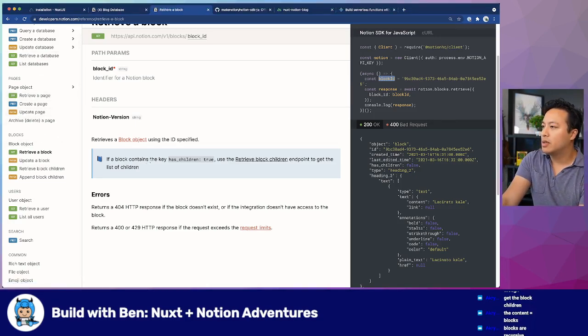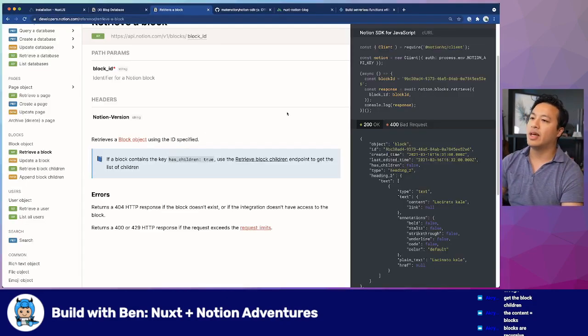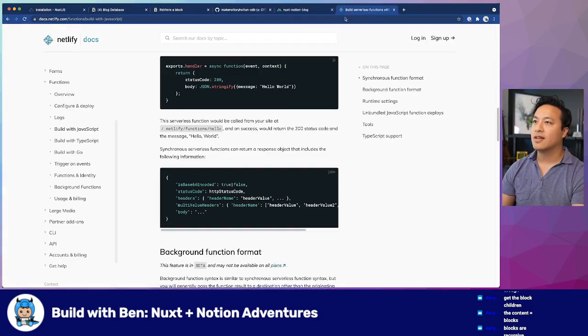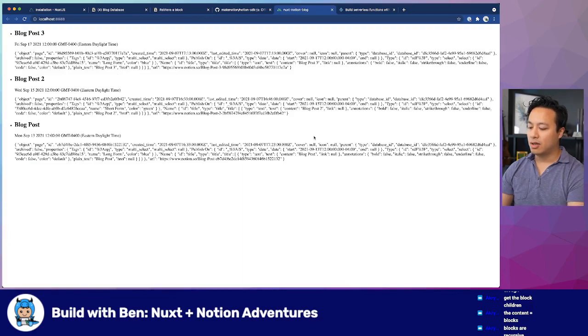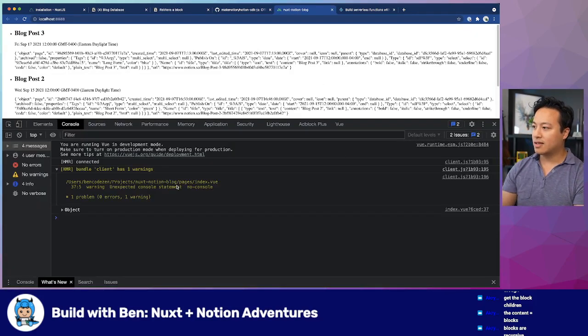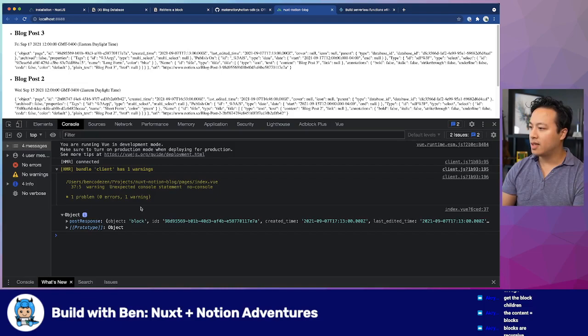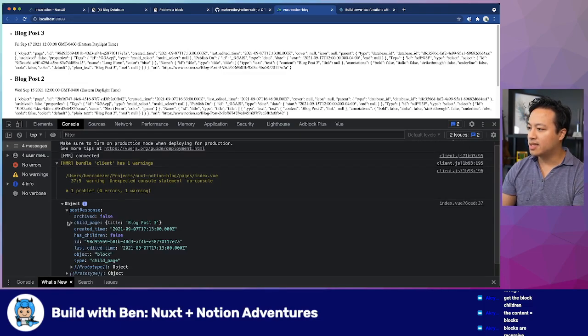We know that... Now use the ID in response to retrieve block children. Okay, so what I'm hearing from Guillaume is that... So when I got the block from Notion, it gave me this ID. So maybe, to his point, again, not obvious to me based on how it's written.